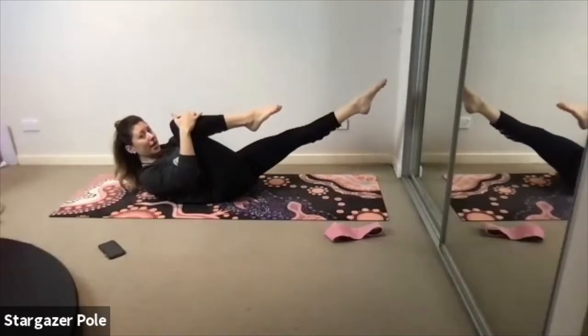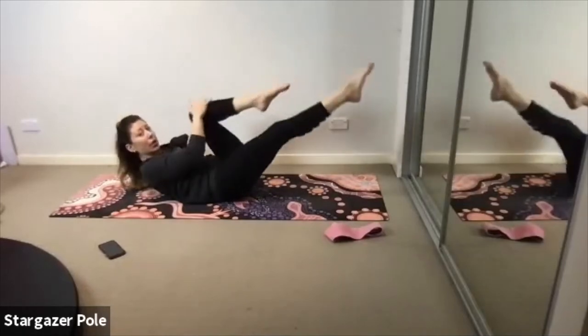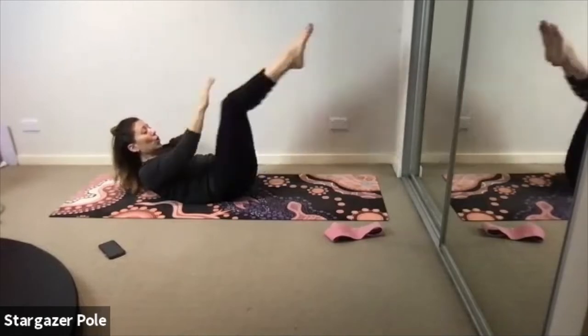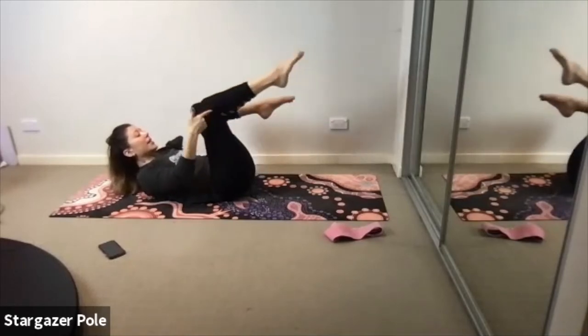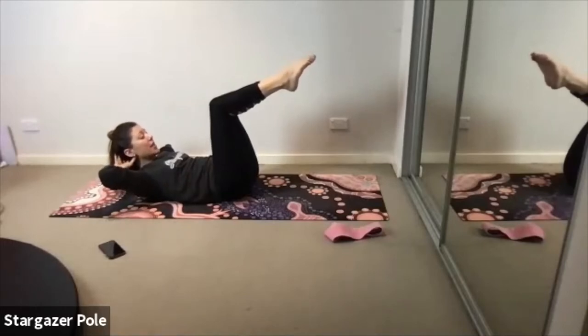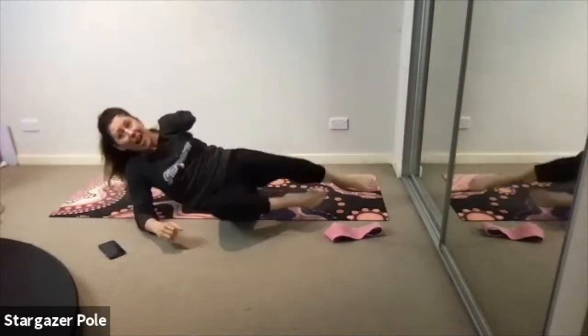Extend the left leg and drop the shoulders as you exhale. Inhale to switch. Exhale to squeeze the left knee — really curl the ribs to the hips to take the crown to the ceiling. Use the breath. This is a harder version of our bicycle leg — we're staying in our abdominal curl and your rectus abdominals should be burning. Exhale to extend the right leg. Sitting up nice and tall, curl the ribs to the hips. Top of the head to the ceiling. Just four more to go — four, three, two.